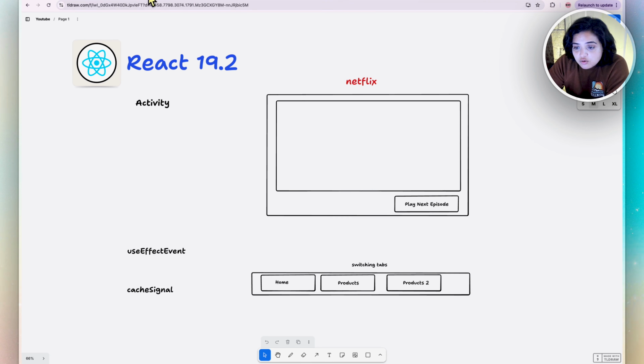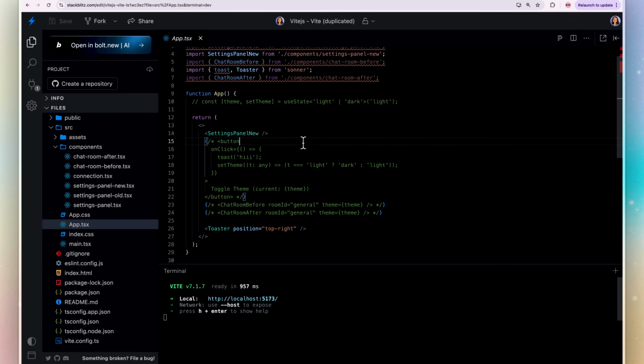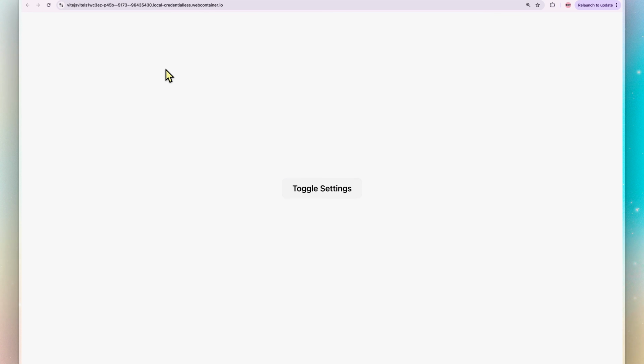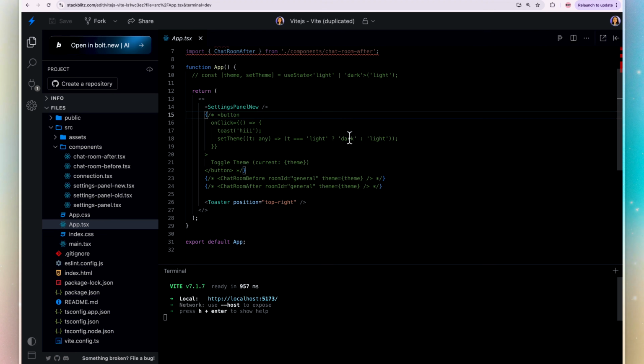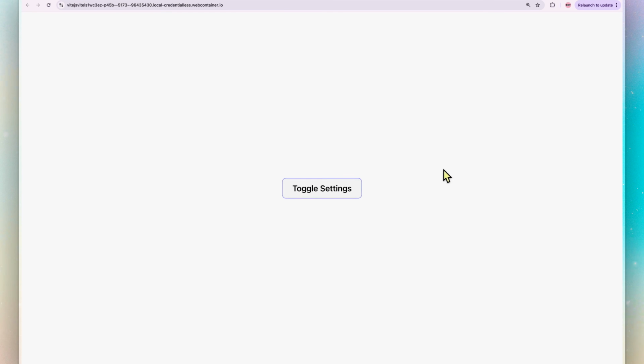So without further ado, let's take a look at an example. So now I have this Factlets repo wherein I have created a few examples for us. What you see here is in fact in here as well. It uses Vite with React, so it's a very simple app. First thing we see is the settings panel. Now, if you take a look at the settings panel, when you toggle the settings, it shows the input box. If you click on toggle again, it disappears.